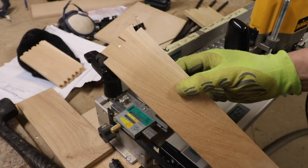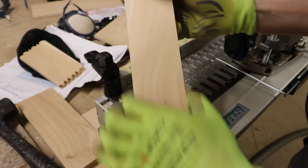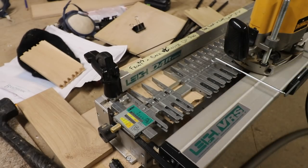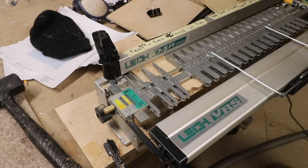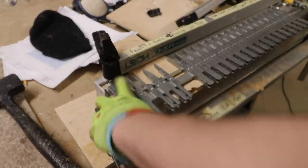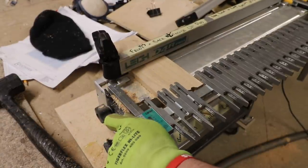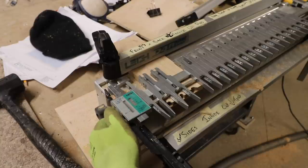So do that for however many drawers are that height, so you can route them all the same, all at the same time, do all of them pieces. Once the last one of them is routed, set the router off, remove the VRS. We want to flip this over. So we'll do it both sides, flip that, and set it to how much you want the pins to be routed in.